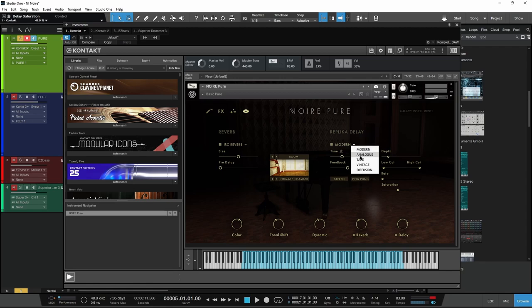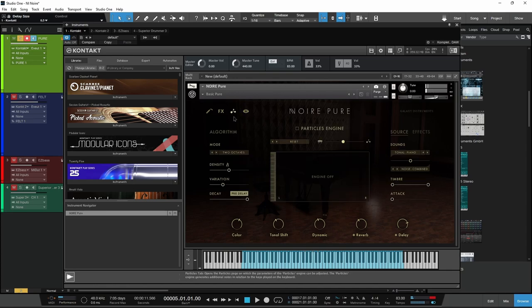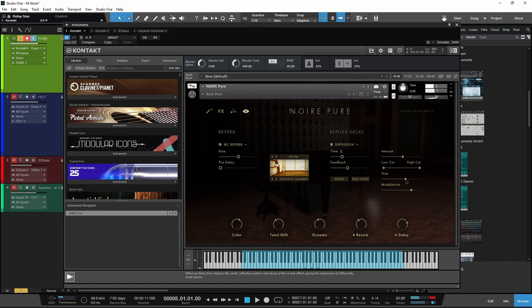And again, you have different types. So you have an analog style delay. Again, a few different options down here. And then you have tape delays, vintage delays, and diffusion. And diffusion can get kind of weird. Combine this with your particles engine, all of your other effects. Sounds pretty cool, but let's go back to a modern delay.